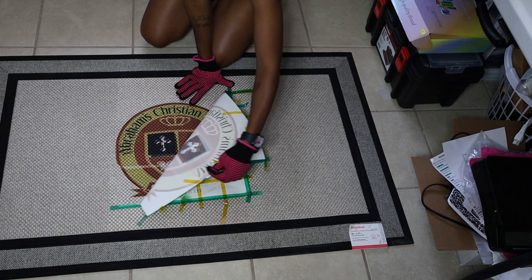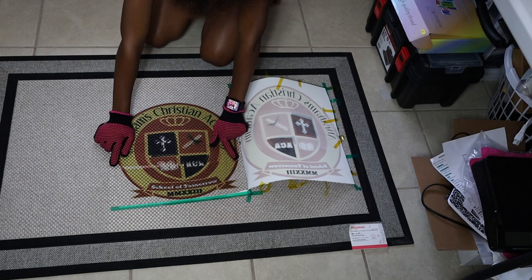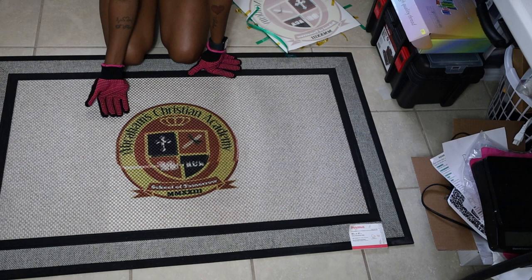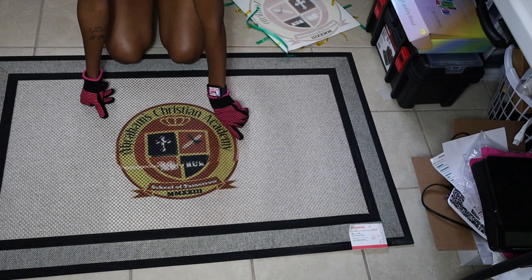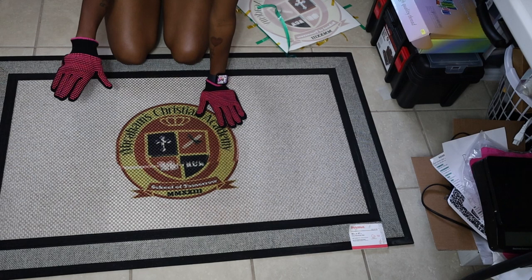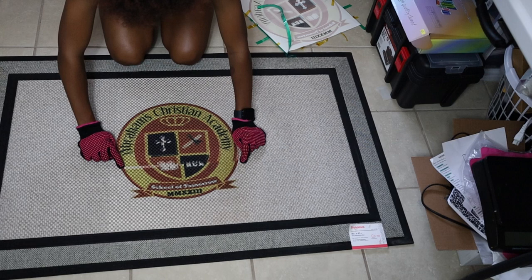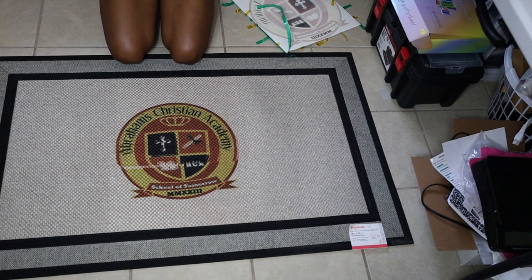All right, it definitely did shift when I rotated, but it does sublimate very well. I can see right here where it did shift, but it did take to sublimation. So I will order another one and I will redo it. I probably have to just tape it while it's underneath the heat press. And matter of fact, I believe I bought another one, so we're gonna see how that one comes out. It shifted literally right here, so I won't sell this to a customer. But it's okay, at least we know that it does sublimate very well.